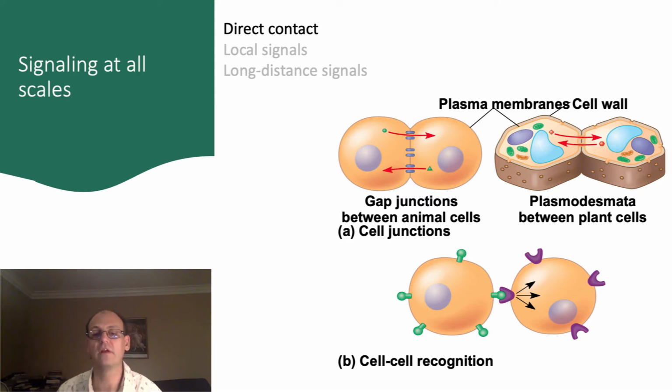Remember when we learned about the cytoskeleton, that we learned about plasmodesmata in plants and gap junctions between animal cells. Both of these structures provide continuity between the two adjacent cells, such that the cells share cytoplasm and small molecules can readily move between the cells. This is a particularly effective way of signaling because the signals don't have to go through any cell membranes, since the plasmodesmata and gap junctions allow continuity of the cytoplasm.